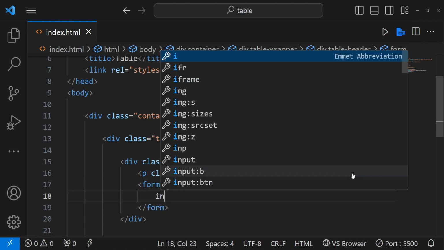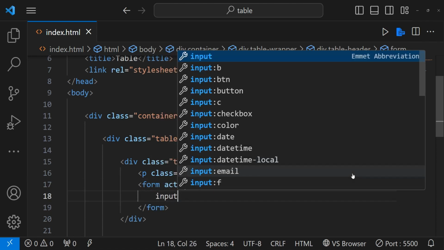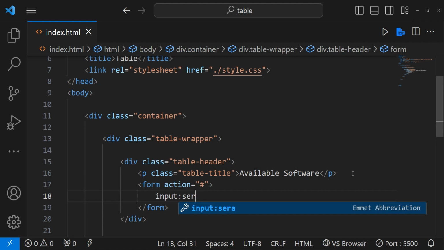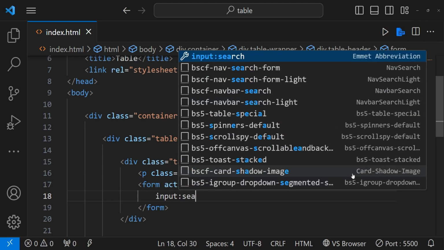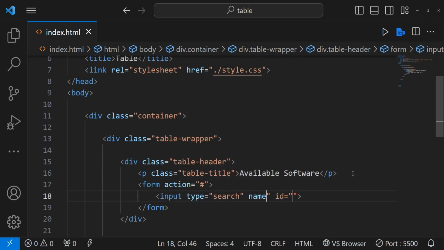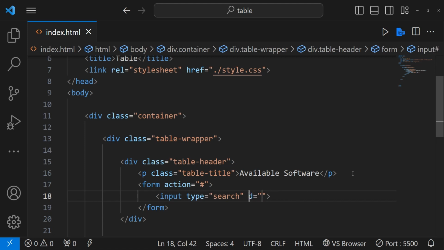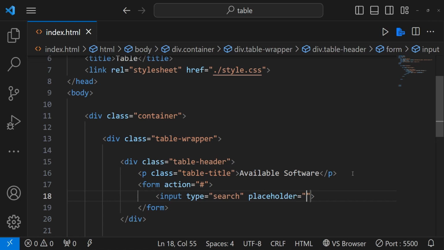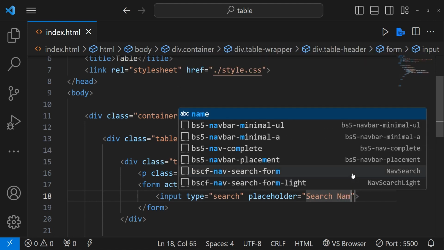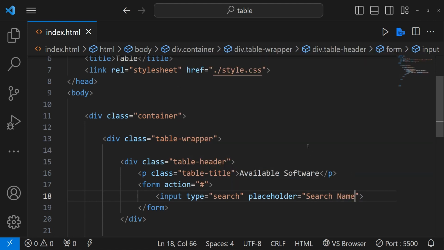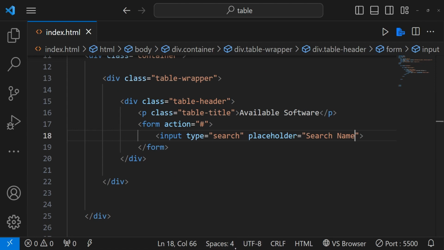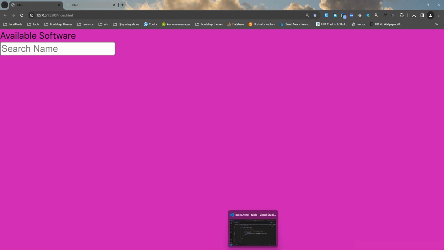So that is input, and this input is what is a search. Okay, it's a search, and then I'll give it some placeholder like search name. So you can see now we have the title, and also we have the form. That is it. So let's continue.